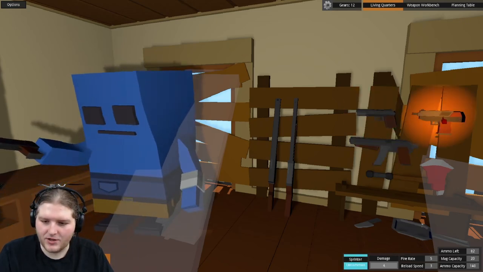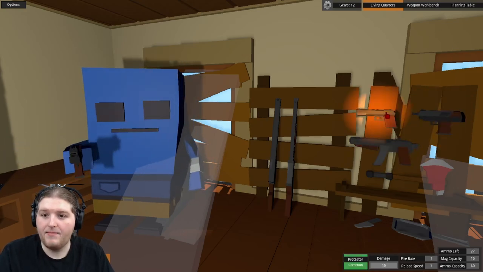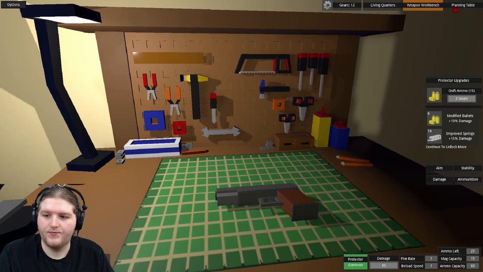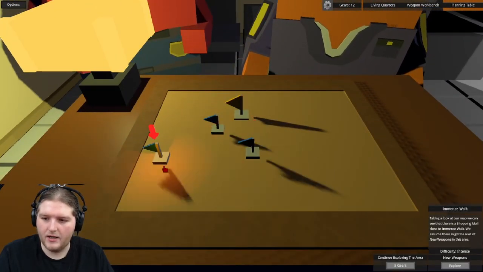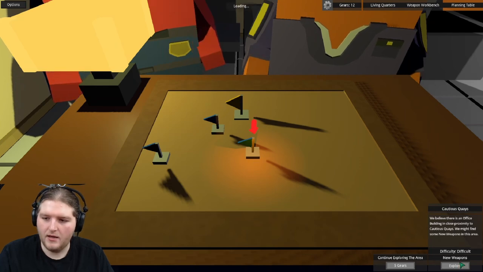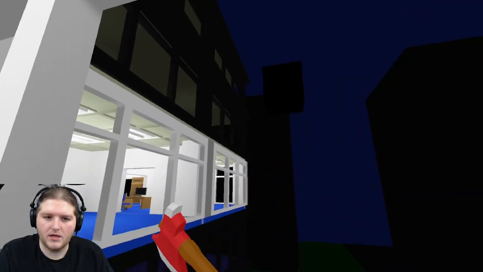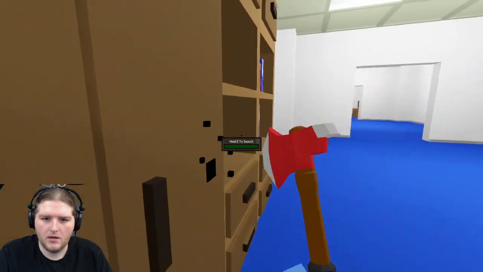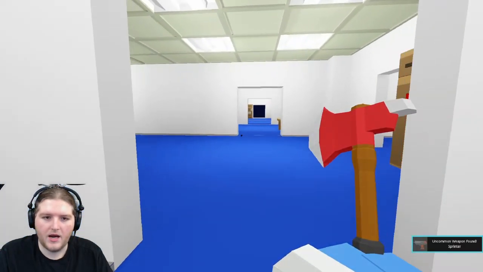Let's try the sprinter. It does 4 damage. But, maybe it's real good. Alright, what else we got? Martin Square. Let's go to the Quay. New weapons. Oh, interesting. Oh, I got another sprinter.